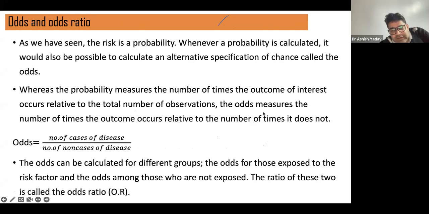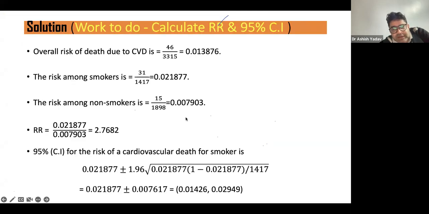So now you can see that this confidence interval is not containing the null value. It's not containing the value one. So it is giving you an indication that this null hypothesis will be rejected because it is not containing the null value. Of course, we have to do a hypothesis test and then test it. But the confidence interval also gives you an idea whether your null hypothesis will be rejected or not.